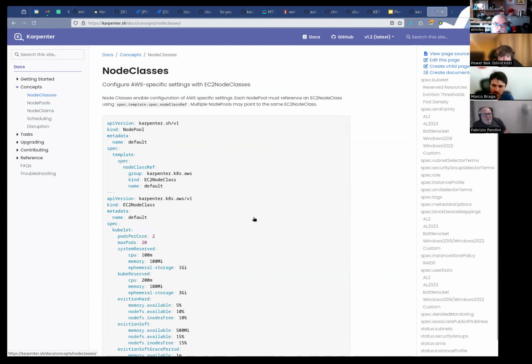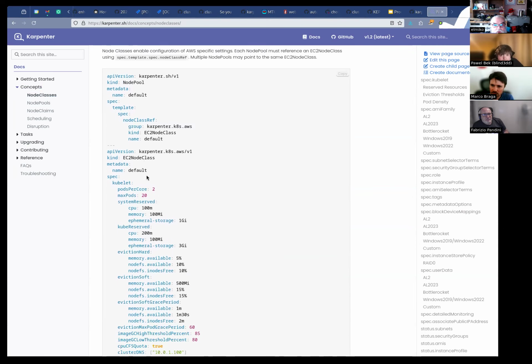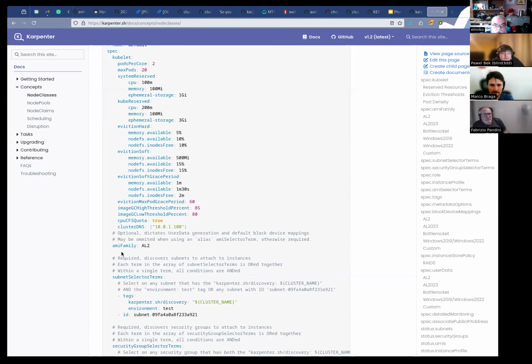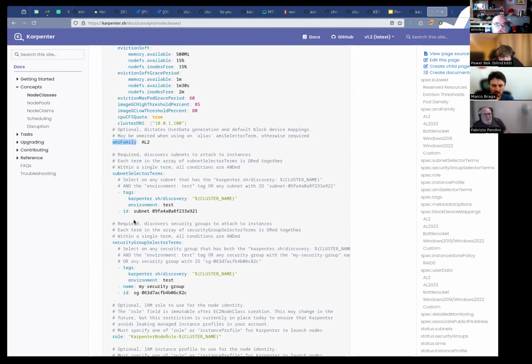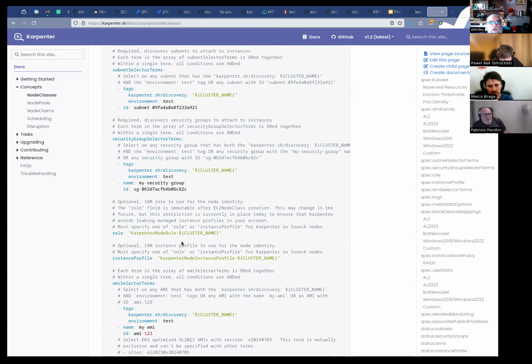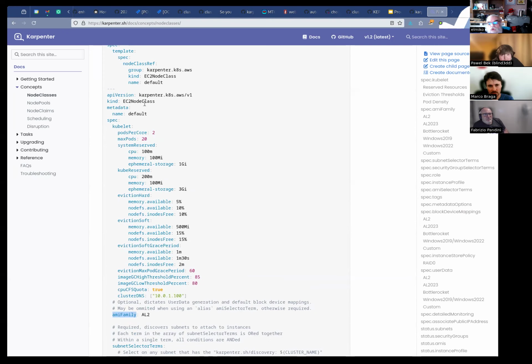Now, the next step is the node class, right? And the node class allows us to get deeper into the details of how the kubelets should be adjusted for the nodes that are created there. In this case, we're talking about what on AWS, the AMI is, the image that gets booted. So we have options to specify what images should be used, subnets, and this will look different for every provider. What we're looking at here is the AWS EC2 node class, but if we were to look at the Azure version of this, there would be different options in here. So this is very much something each implementer can specify.